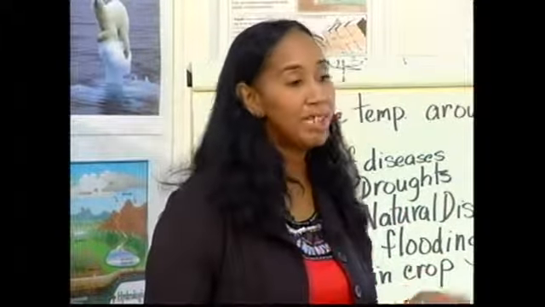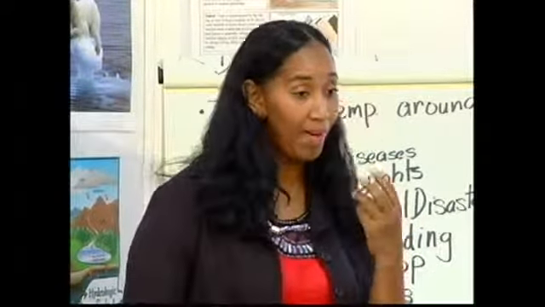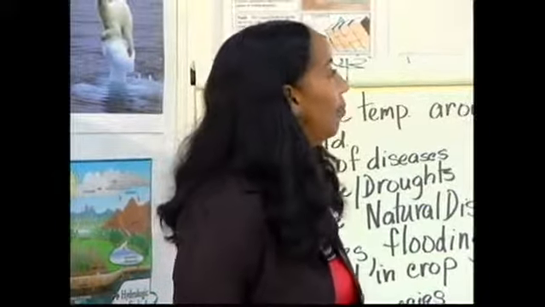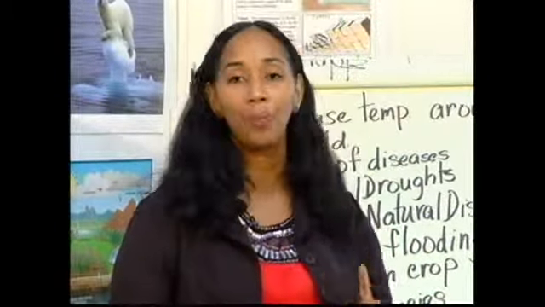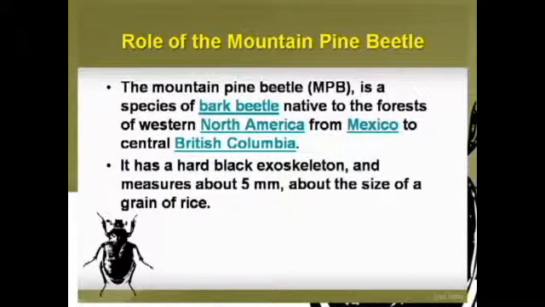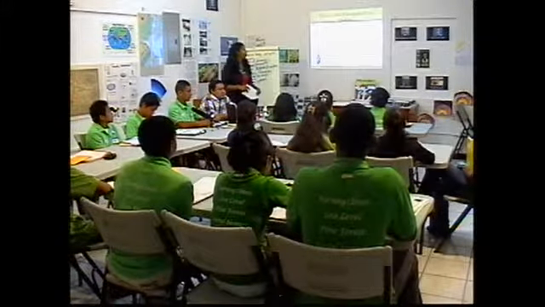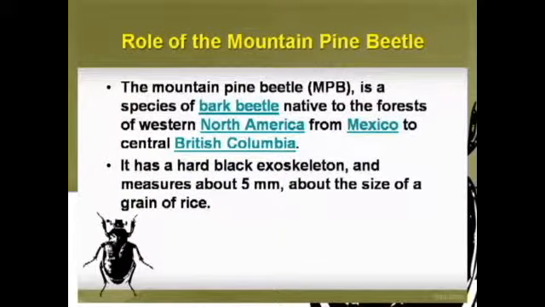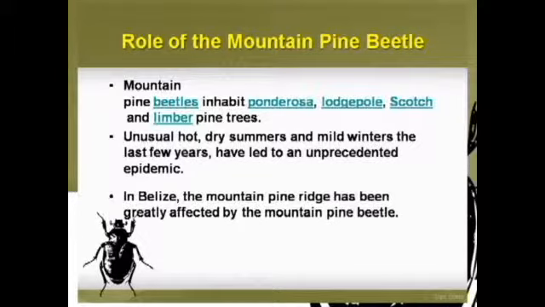Now, the role of the mountain pine beetle. We have learned that this mountain pine beetle attacks our mountain pine forest in a very damaging way. But the mountain pine beetle has more than one purpose. The mountain pine beetle is a species of bark beetle, and I believe Kyle mentioned that earlier in the lesson, native to the forests of western North America, from Mexico to central British Columbia. It has a hard black exoskeleton and measures about 5 millimeters, about the size of a grain of rice. The mountain pine beetles inhabit ponderosa, lodgepole, Scotch and timber pine trees.